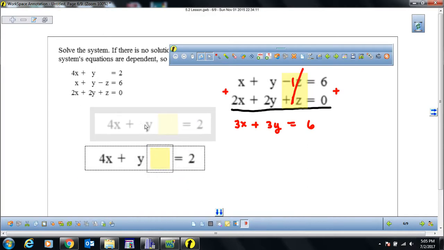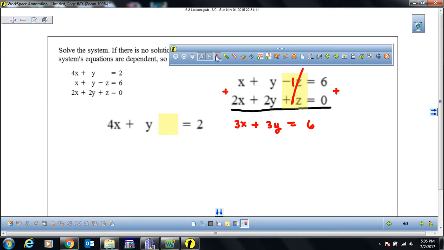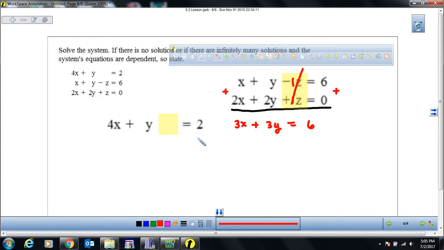And now you see that we have two equations right here. The one that I extracted from the first one, that I put there, and this one that we created. Both of them contain only x and y. So that's half of the work. Now what we're going to do is put these two equations together, and eliminate one more variable from those two equations that we got.